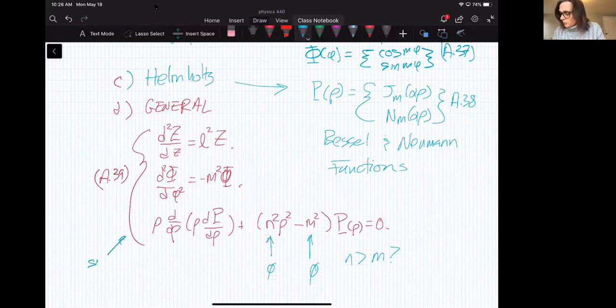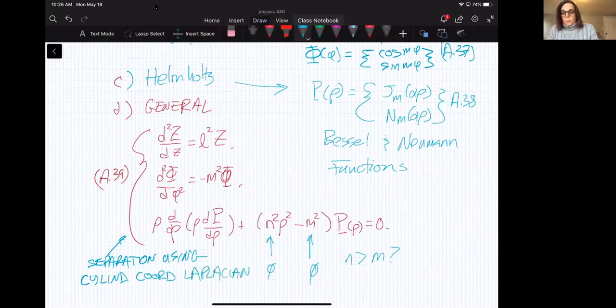Okay, so this derivation comes from separation, using the cylindrical coordinate version of the Laplacian, which is essentially what we did with spherical coordinates last time. And remember what you could do with this. If you know what the Laplacian is, if you can just solve, if this is equal to zero, you can solve for the potential, right? But you can also solve for the steady state temperature in a region. And then the other classes of partial differential equations, which your book does cover, things like the wave equation, things like that.